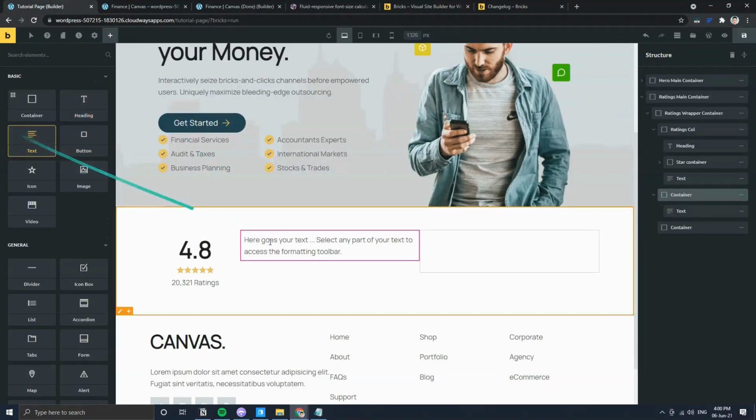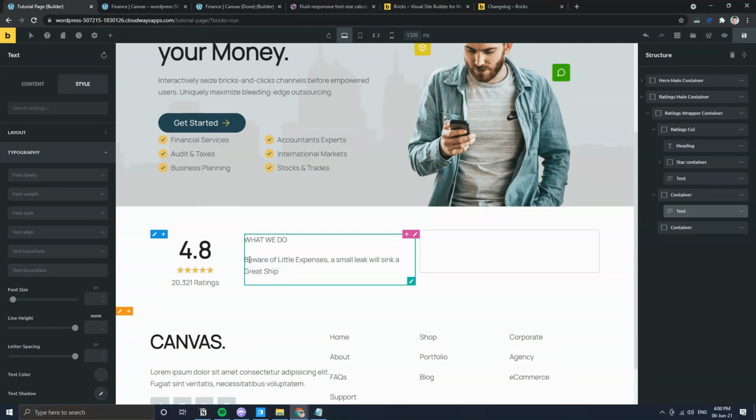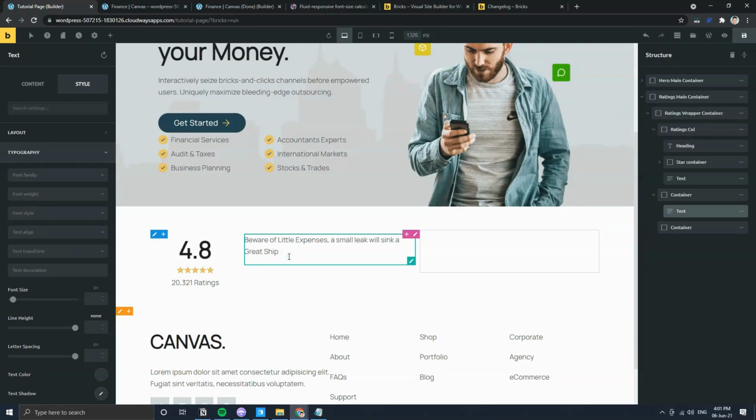There should be a text element. Hold on, maybe I should have 2 separate ones, just so that I have more control over what it looks like.